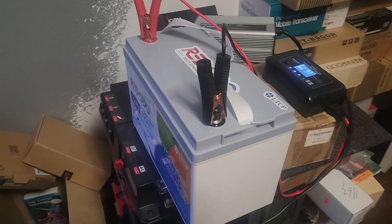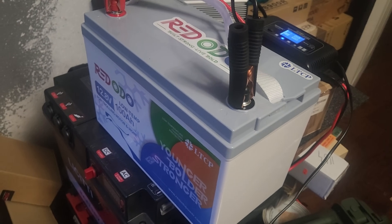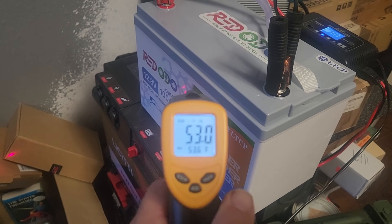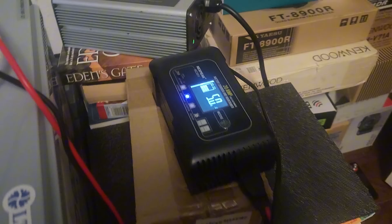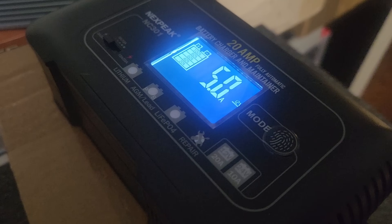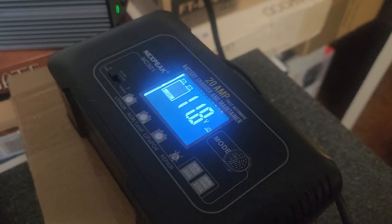It's currently about 39 degrees outside right now at my home. This battery has been in my truck for the last two to three days. The battery itself is reading at about 53 degrees on the outside. This battery has low temperature cutoff from Redodo — it's a 100 amp hour Group 31 size lithium iron phosphate battery. I've connected my Amazon 20 amp charger to it and it's reading at about 11.8 volts. Cycling through: 0.0 amp hours, 91 degrees Fahrenheit, 33 degrees Celsius is the temperature of the unit, not the battery itself.